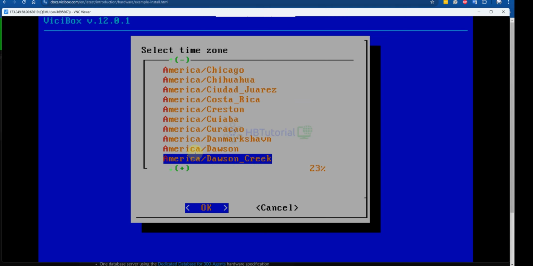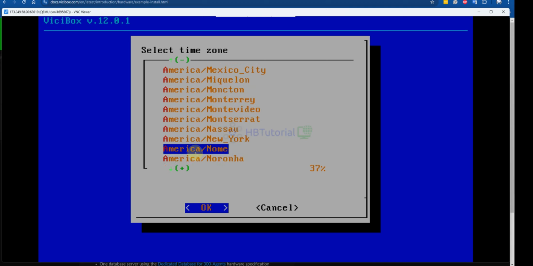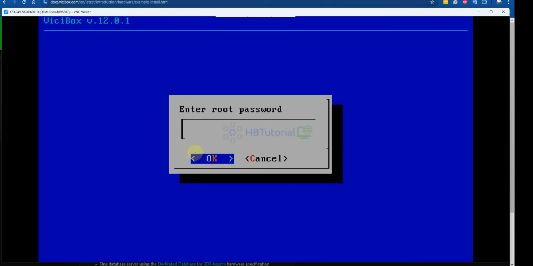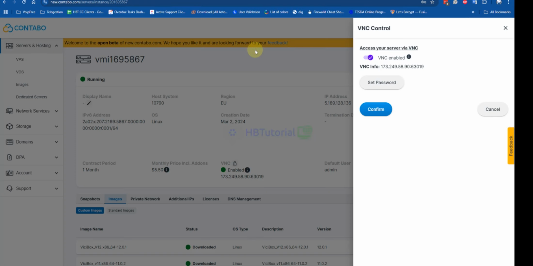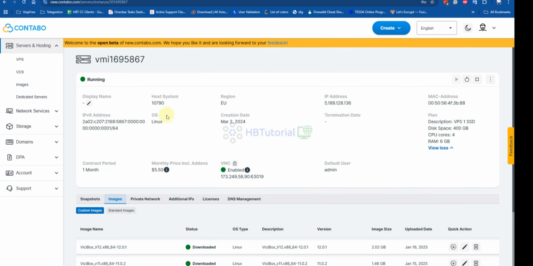Don't forget, you always need to change to the time zone that you want. If you mismatch the time zone of the server and the web server, you will get some errors on the timing. And then your root password. Don't forget your root password when you enter it at that part. Some people forget to save the root password. Okay, go back here because I need to copy the.